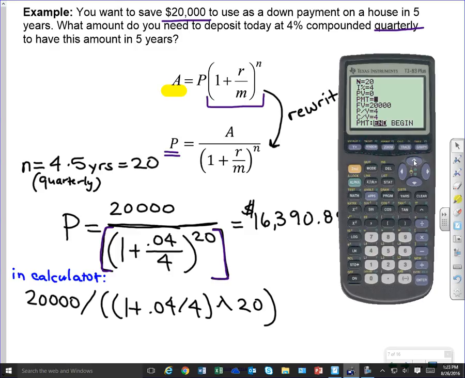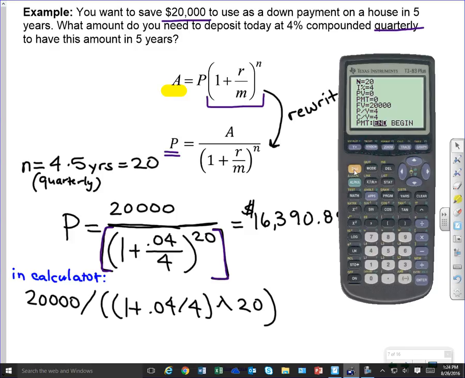All right, so now you have all this in, so how do you get an answer? Well, since it's in the application, it's a little different than just typing in what you want and pushing enter. You're wanting this to actually solve this application that it has saved into your calculator, okay? So what we need to do is you arrow up or down to the part that you want to be solved for, okay? So we want to solve for the present value, right? So I have my little button flashing there.